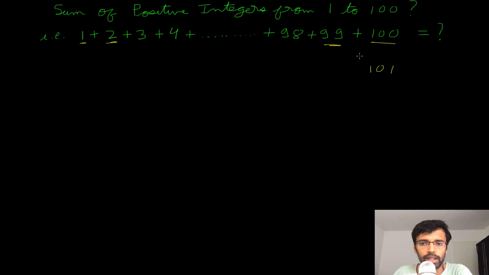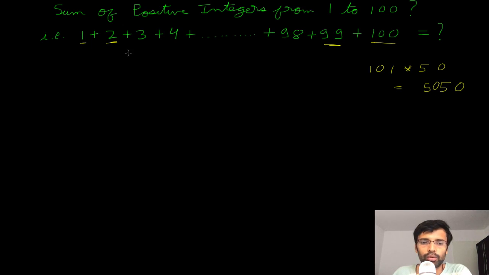So how many times are we adding 101? If we keep on continuing, then we will reach 50, and then 50 plus 51 would be 101. So we would be adding 101 50 times. That is 101 multiplied by 50, and the answer would be 5050. So if we had taken this approach in the beginning, then we could reach the answer very easily.